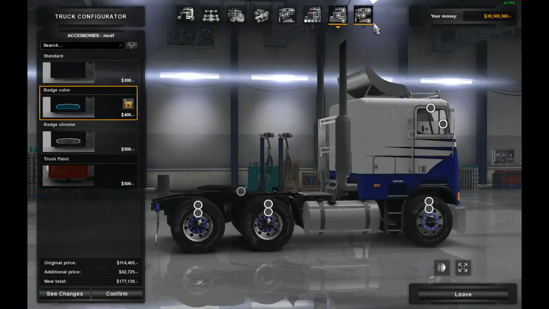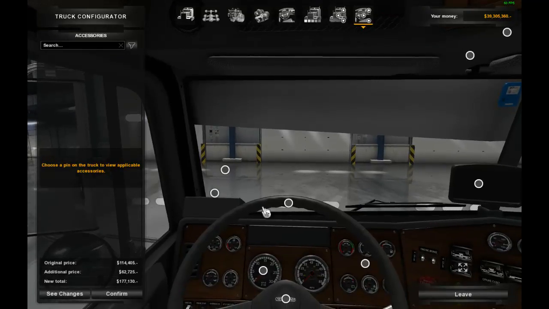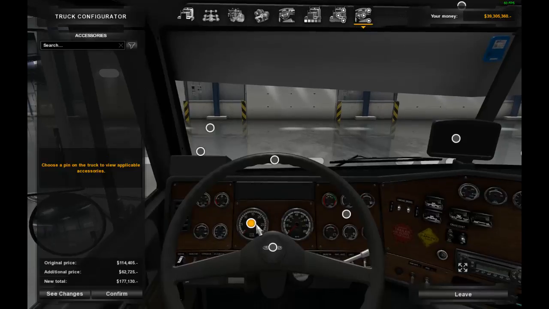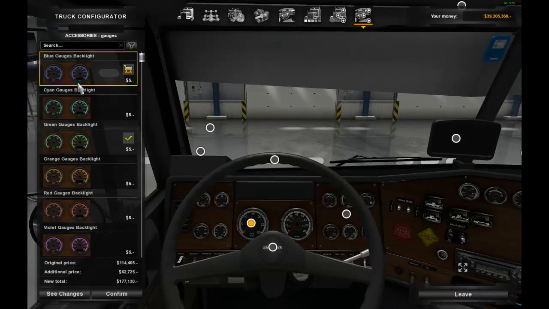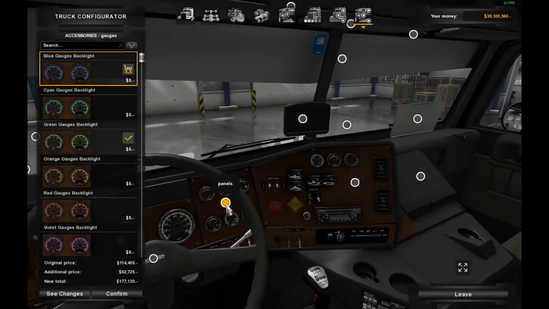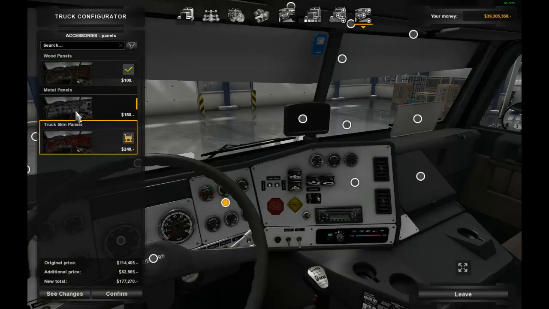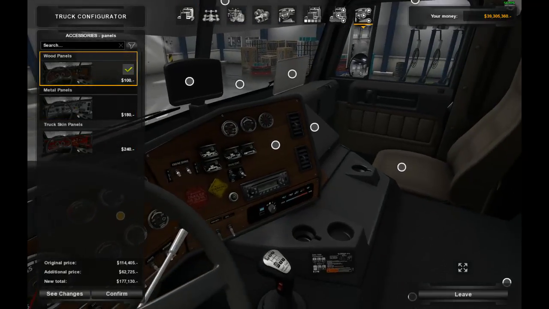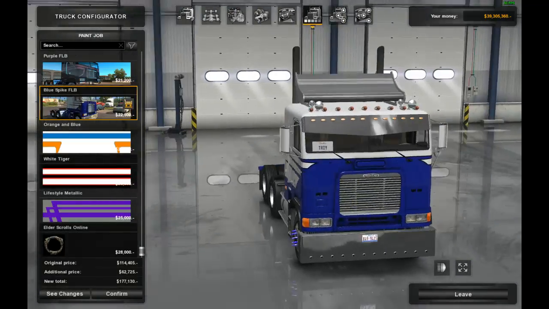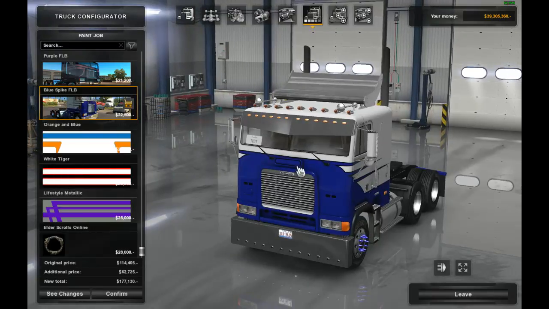I'm going to go ahead and move on to the inside now. See what we can get done on the inside here. Gauges. We can do blue, black light, or green. We're going to go with blue because why not? I'm going to keep the same steering wheel, so that is probably it on the inside as well. So let's go ahead and go to the outside here.